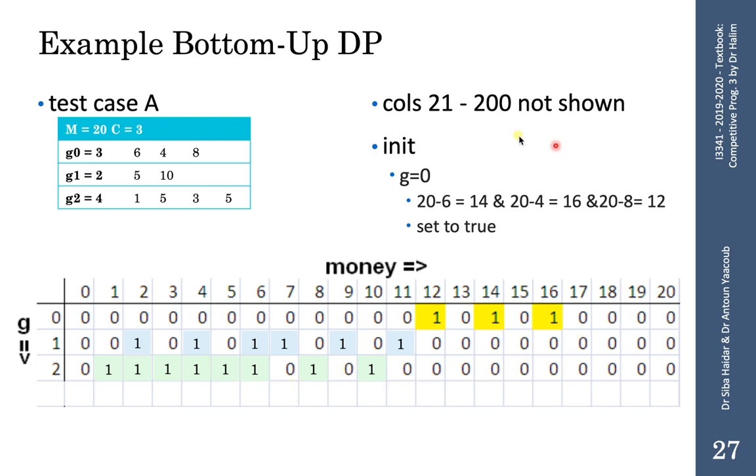And what is the optimal solution here? How do I find my optimal solution? The optimal solution is the one that leaves me with the least amount of money, which is 1 at the last row. So here is my optimal solution. 1 is reachable, initial value 20, so it is 20 minus 1, $19.